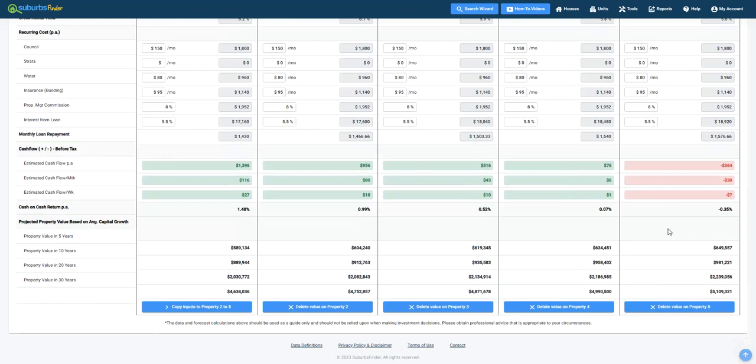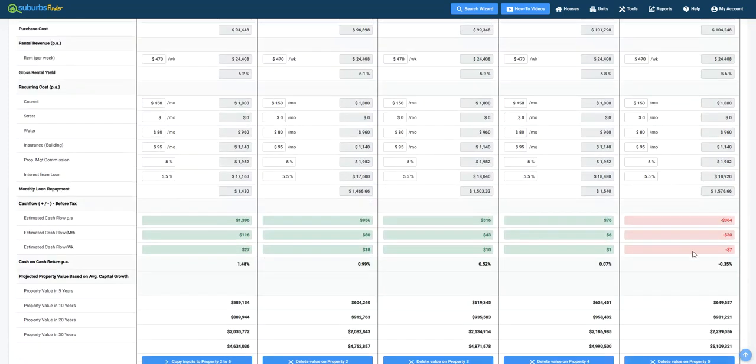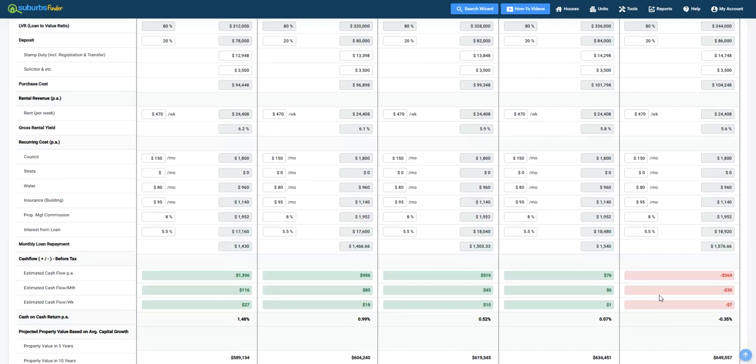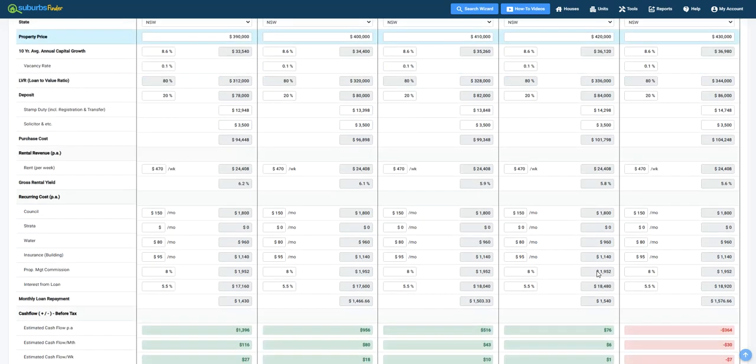at the property at 430,000, the property will be negatively geared. So I'll just stick to 420 as my maximum bid when I go to auction, when I buy this property. So that's how I make sure I stick to my budget and not be emotional when going to an auction.